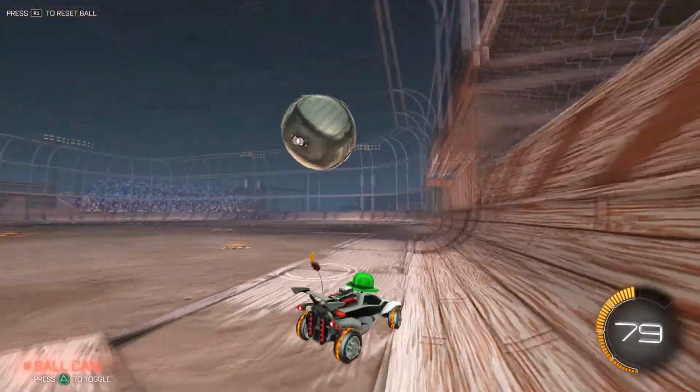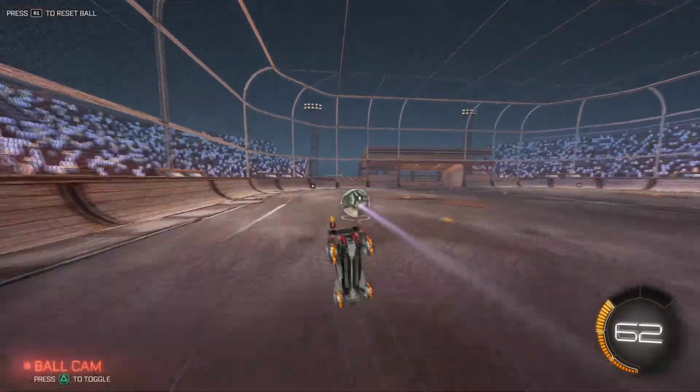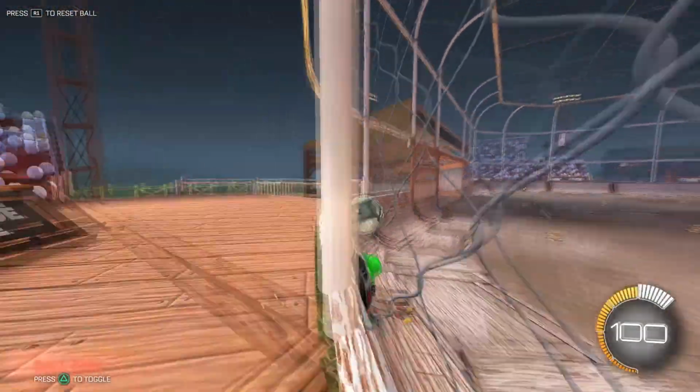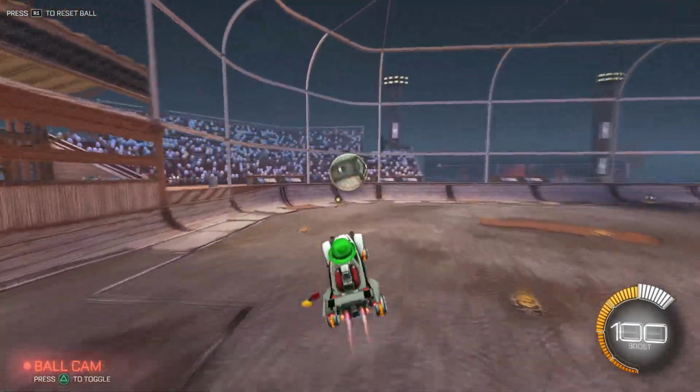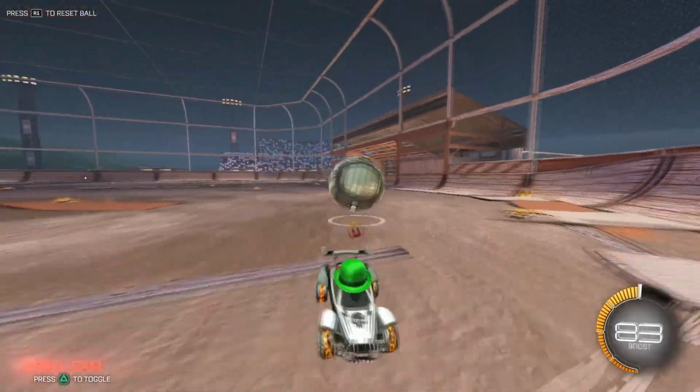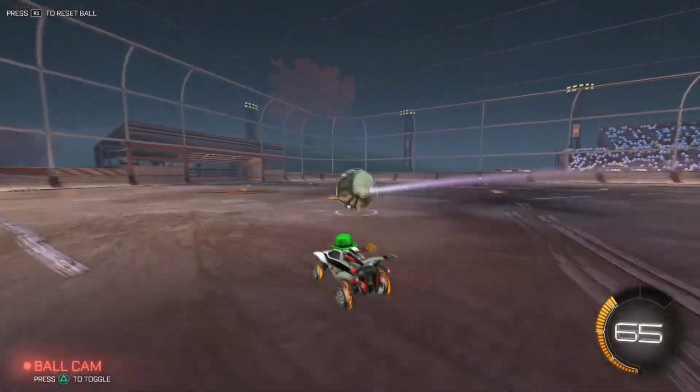It's just going to mess your whole team up, and you're going to end up conceding more goals and playing worse doing this. So you want to make sure you're staying back, and then picking the time to go for the ball when you see the opening.